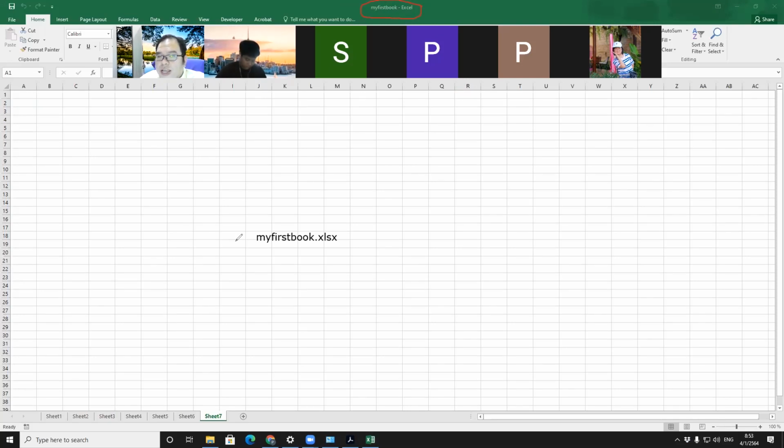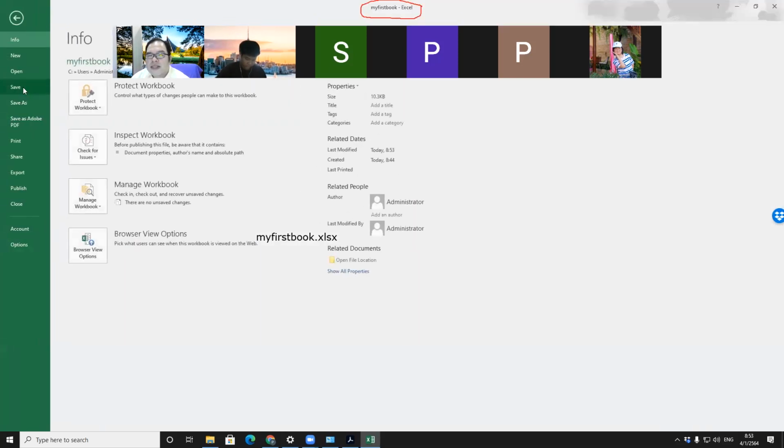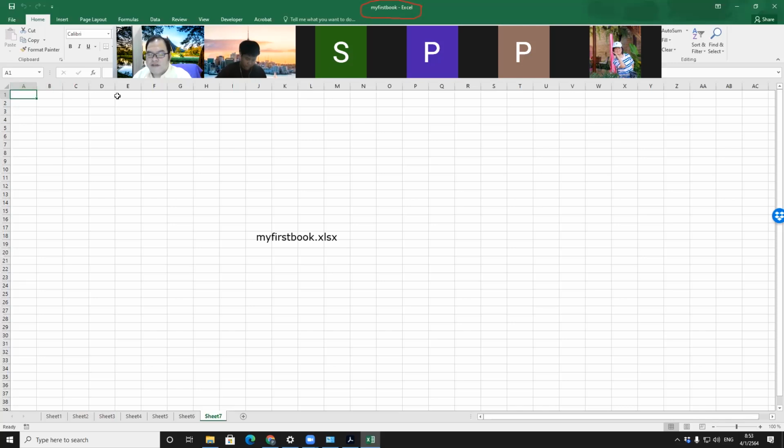Later on, if you want to save this file or this workbook, you only need to click on the diskette symbol here. You can see it on the top left corner of the screen. Just click and it will save everything of the Excel workbook into your file. Or you may just click File, Save. It's the same thing, it saves everything for you.